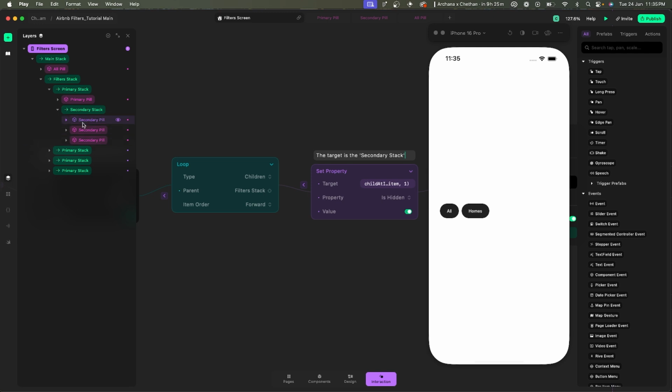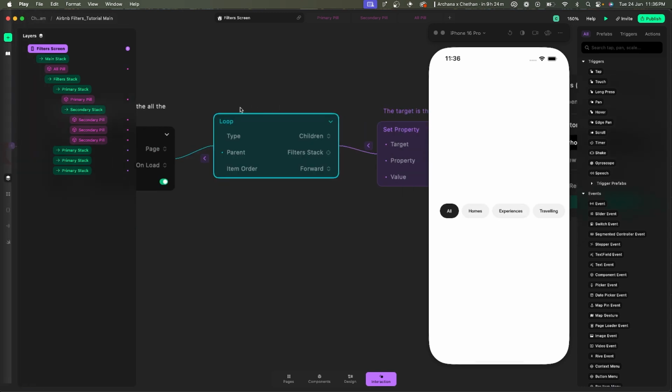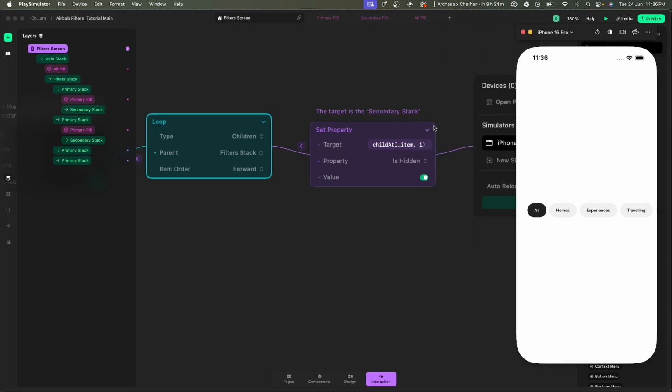So when we're targeting multiple children, we want to use loop, because this loop is hiding all the secondary stacks, as you can see. It's targeting this one and this one. But we want to go one level further and target all of these children and all of these three children and set this to 0 scale and 0 opacity.